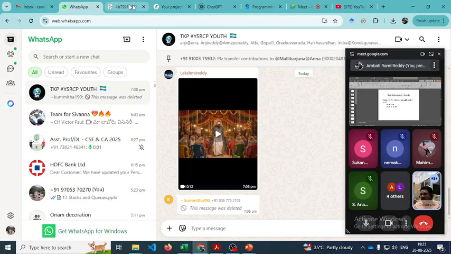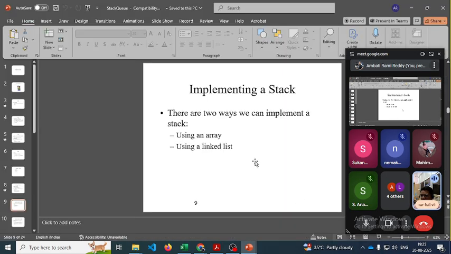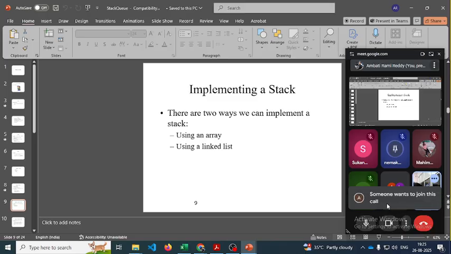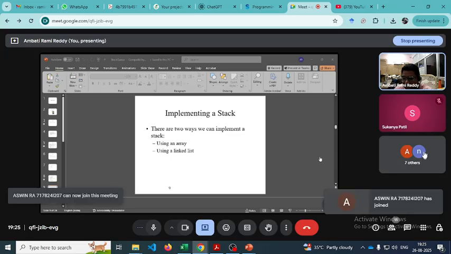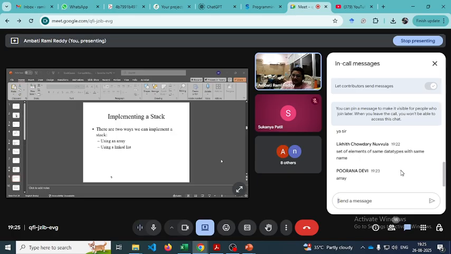Can you just guess or say which data structure is good to implement the stack data structure? Someone is saying array.